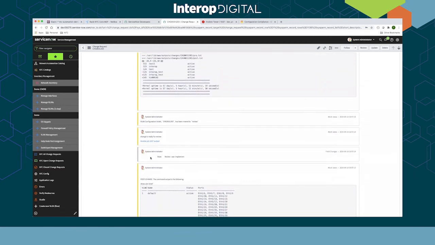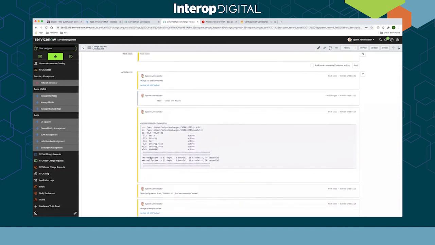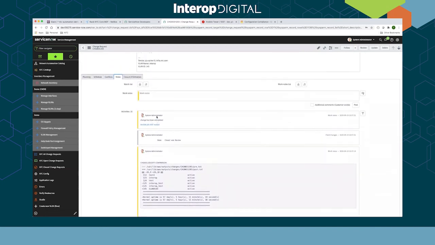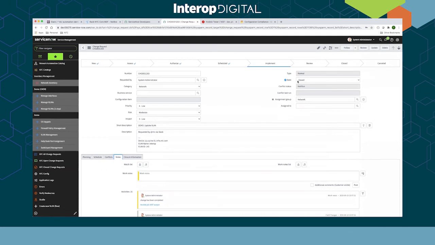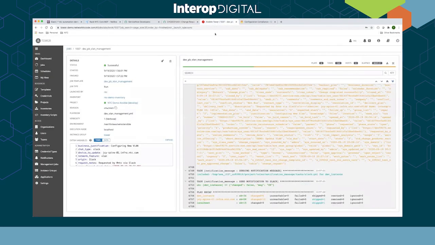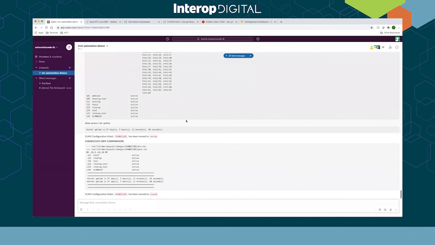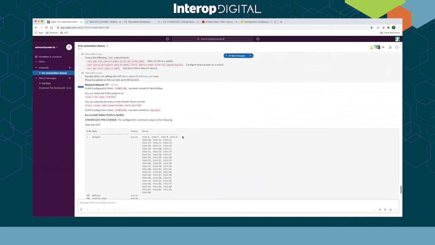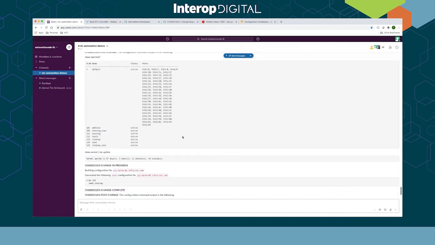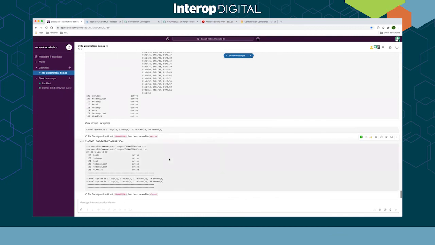And the change is being moved out through its various stages until eventually we do have the job completed. And now it has been closed out. So we did go through all the appropriate stages we should have gone through as if a human had done this. And you can see over on the Ansible Tower side, the job finishing up as well. And then eventually back over in the Slack side, we have similar information coming back from the bot, just letting us know what happened, the change that occurred, and that it was pushed out and updated into the network. And you can see here, change has been closed.